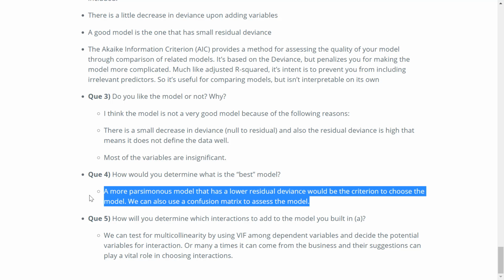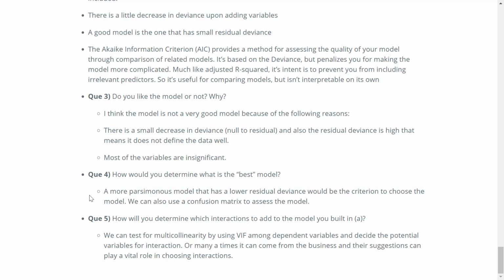Also, selecting the best model is not a very straightforward and simple thing. It comes with a lot of experience. It requires a lot of back-end work as well. And there are multiple factors based on which we select the model. So this was just to give you an idea about the selection process and also to make you think in that direction. However, this is not the final say.